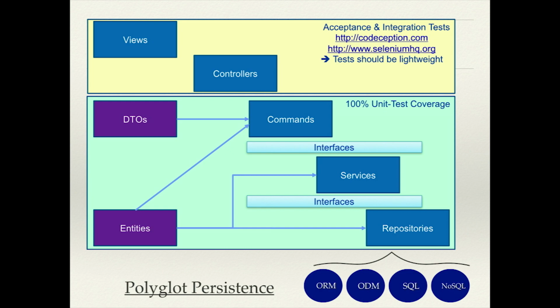You could have some repositories into which you inject an object relational mapper, like the entity manager from Doctrine, and some other repositories where you inject an object document mapper. Doctrine also has an ODM, right? So this architecture has worked really well for us, and it's made test-driven development a lot easier because we can very easily test drive our repositories, our services and the commands as well. I have a clean separation between the layers. I have nice interfaces between them, so it makes everything a lot simpler.